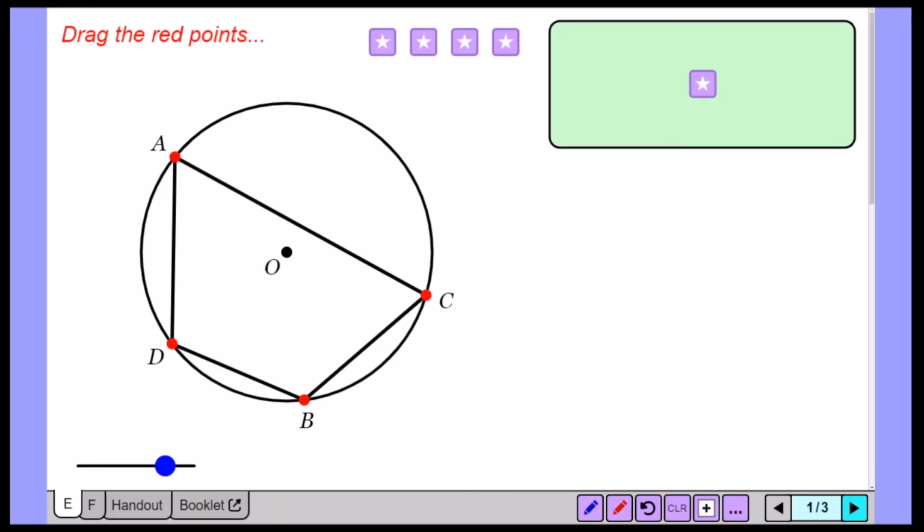This is my next circle theorem fact for today. It's called a cyclic quadrilateral. That's because we have a quadrilateral within a circle. Just notice how all 4 points of our quadrilateral lie on the circumference. Again, by moving the points of my quadrilateral around, we should be able to spot something about the angles inside the shape.